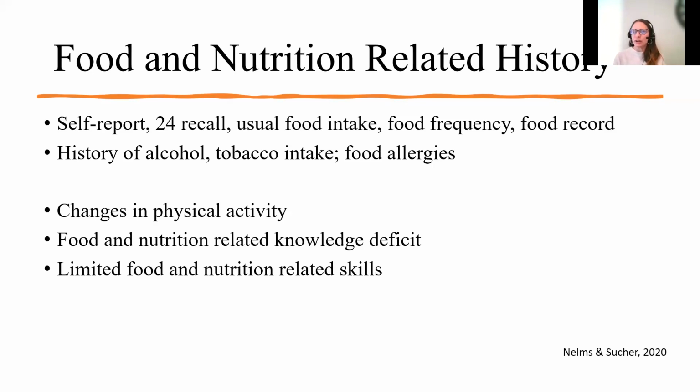And then also, after going through a usual food intake for the day, looking at all the meals and all the snacks, asking if there's any skipping of meals. Are they eating out at restaurants? Are they eating with other people? What is their beverage intake? Are they drinking any alcohol? Do they have tobacco intake? Any food allergies? To try and paint a picture of what the nutrition for this person looks like.